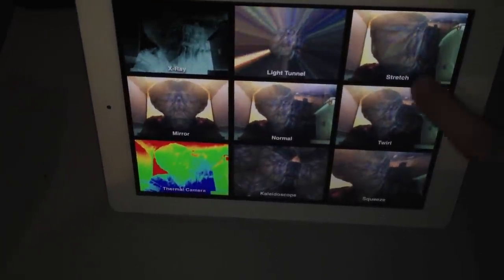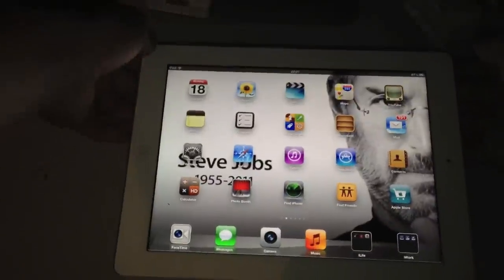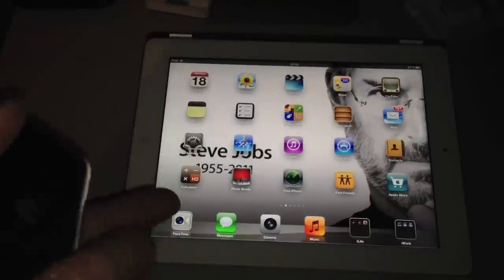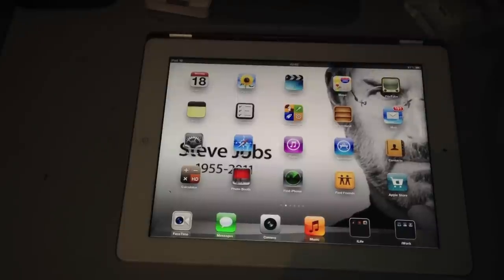Mirror. Let's see if this works standing up like this. If I get down here, we'll be able to see a bit more. Mirror, normal, twirl, stretch, which stretches out your face. Light tunnel, which basically sends a tunnel of light over the place. And then you've got X-ray, which you can't do a lot with. So that's Photo Booth. That is a pretty amazing app. Playing around with your mates, but as I say, something like that would be good from Apple on the iPod Touch and the iPhone 4S, or on the iPhone that comes out this year if they release one.